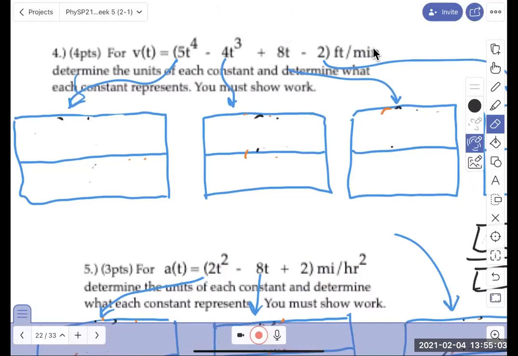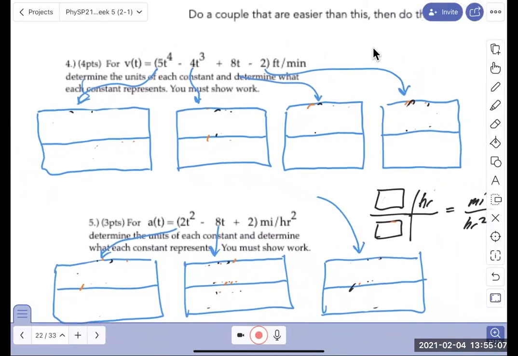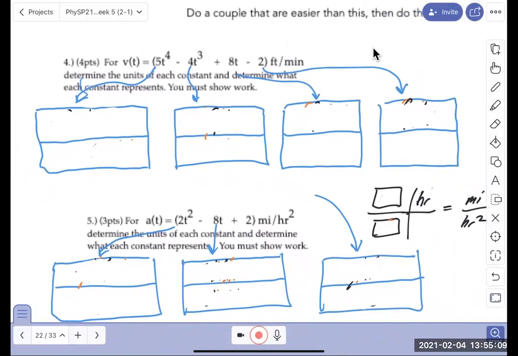So I made them for about a week go back and show every unit of every constant. Then I started writing these sheets and making them do it, and now I make you guys do it. It'll help you in AP physics though, because like I say, it's like interpreting a sentence in English, you're interpreting an equation in physics.